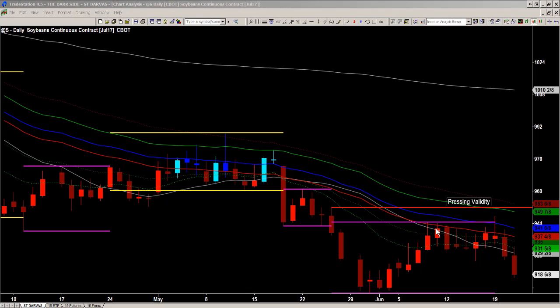We had shorted this soybean market along 944, a grand total at this point of 3 times. This time was my smallest position of the 3, because we were moving lower and then we snapped back up, and these 3 candles made me insanely unhappy. When I see that kind of movement, I want to be aware that we could see that one candle that just busts up through 952. So instead of saying I'm not going to take the trade, I'll be much more hesitant about it. I'll say, look, it's an aggressive trade, I don't like the price action this is leading into, but it's still a valid trade. So we'll go with smaller position size, and I can sleep at night.